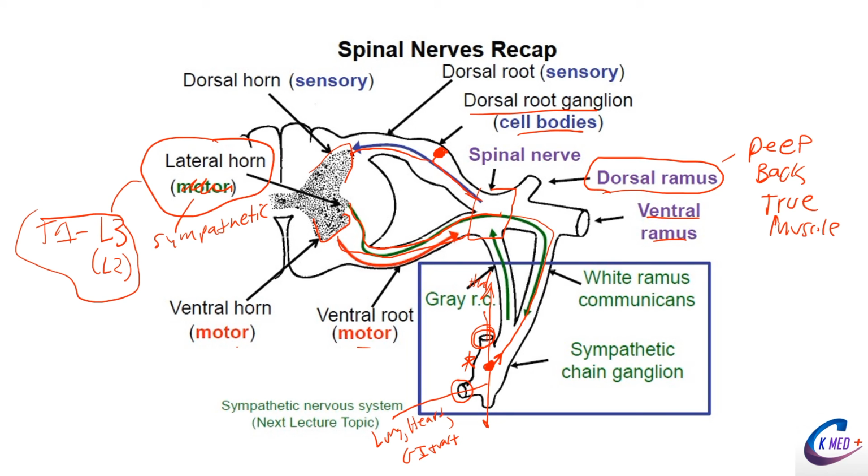Now, one last thing, the other alternate pathway. So we talked about to organs, we talked about to pelvis, and we talked about to head. What is this gray rami communicans, this one that's highlighted here? Well, if we want to get to the body wall for sympathetics, such as my arms or my chest, I need to synapse here, but then exit out the gray rami communicans, because it's going to then follow all the nerves that go to the body and the limbs, which are your ventral and your dorsal rami.